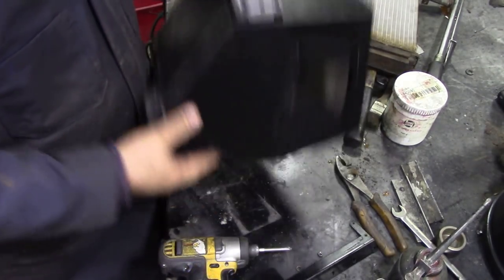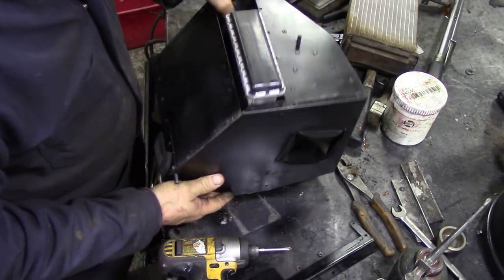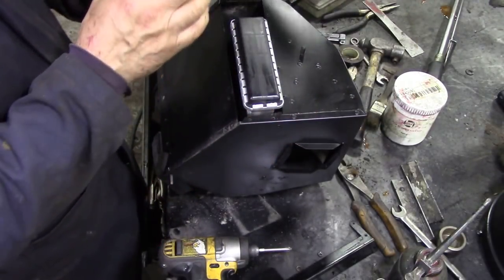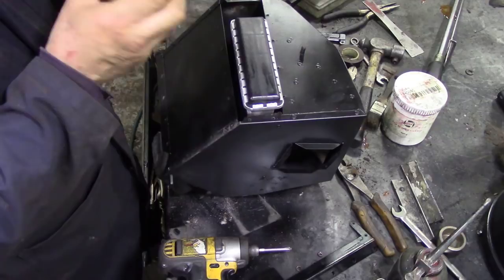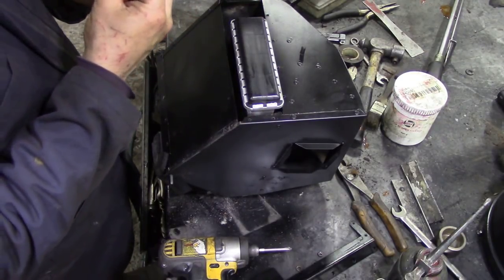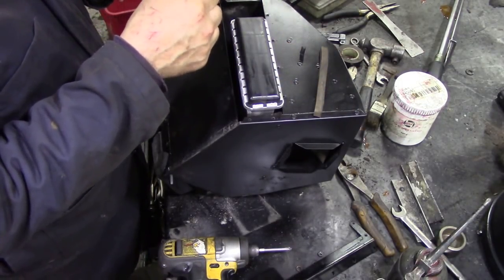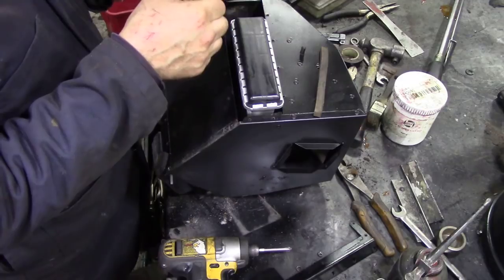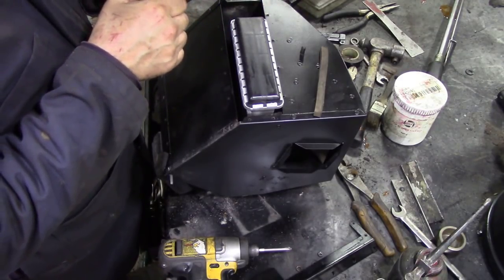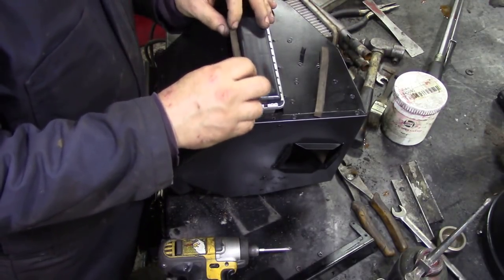Once the top's all in, like that and looking smart, then we can put it back on the bench upside down and we can start to see why we need this foam piece in here. Oh, dear me. That's not going to come off, is it? That one's coming off, and that one's coming off. It's very important that something's down here because otherwise it's going to rattle like crazy. They go onto there, like that.